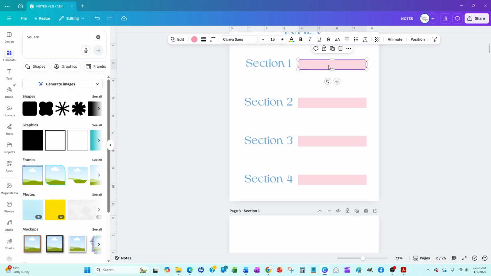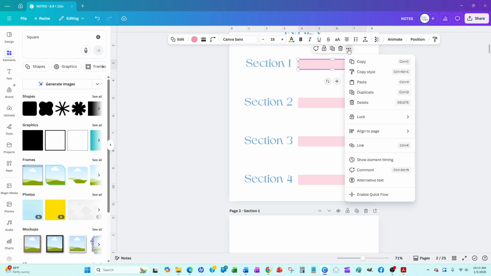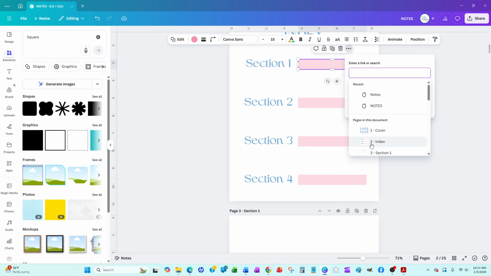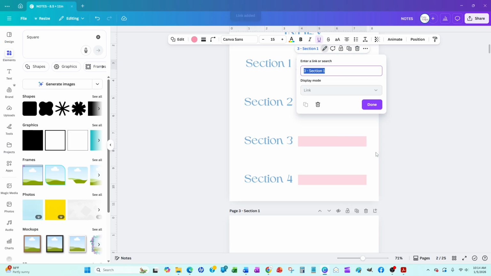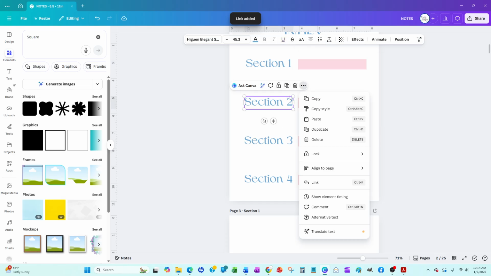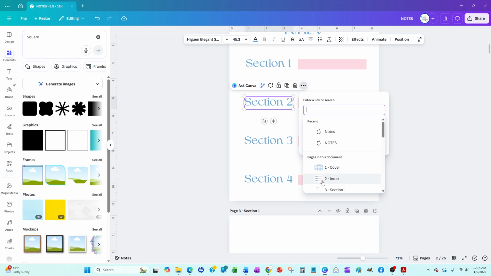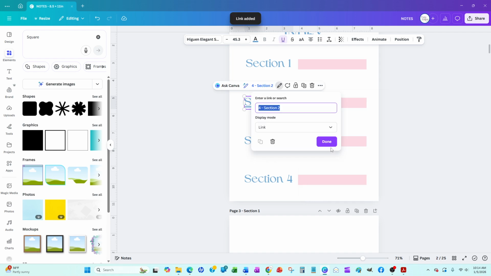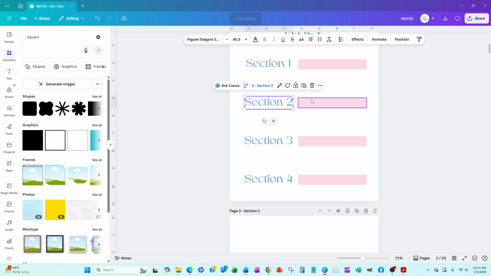Okay. And let's go ahead and link the rectangle. You select it. You can click on the 3 dots for more and click link, or you can right click like I showed you for the text. So let's go ahead and link it. And this is section 1. All right, next we're going to link section 2. And let's do section 2. And I don't want this outline, so I clicked on the U with the underline.